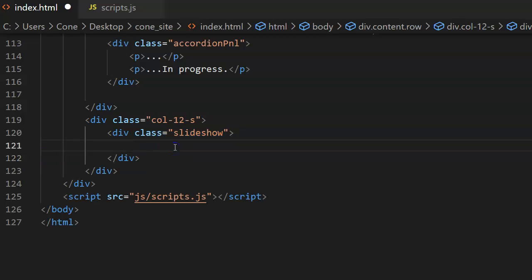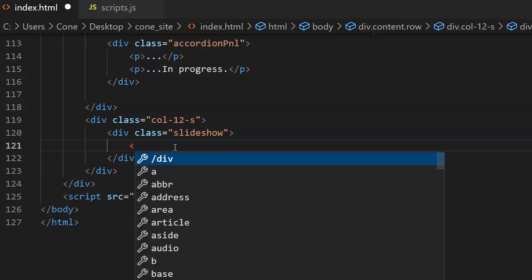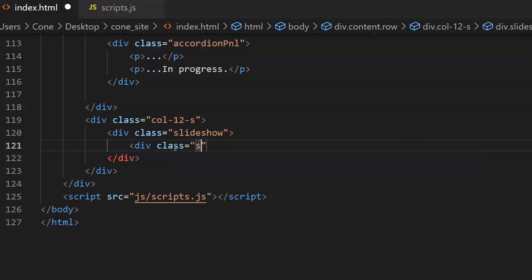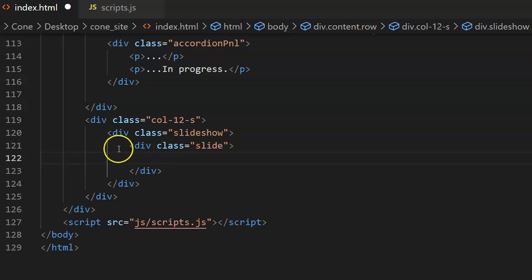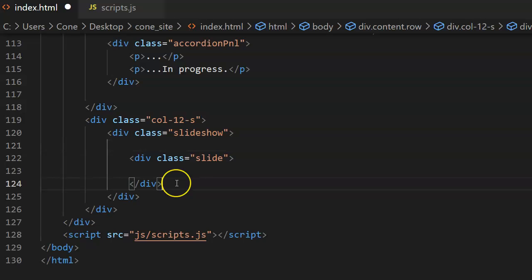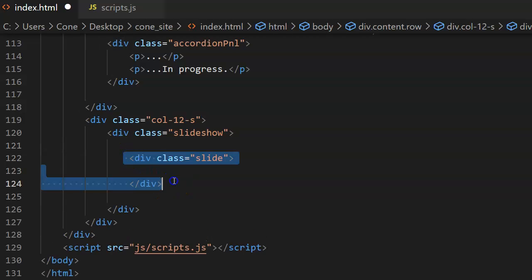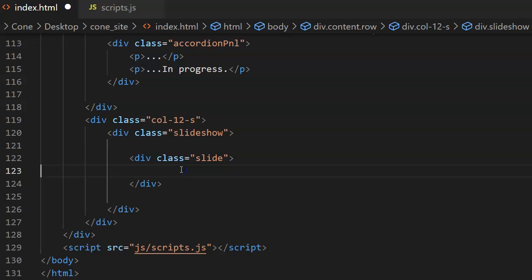And then inside of the slider should be slides. So again, we're going to do a div class, and we'll call it slide. Each slide is going to be inside of here, and that slide will contain an image and a caption. Okay, so that's basically the plan. We're going to put those things inside of this, and we'll make one slide first, and then we'll make the rest of them. In fact, I'm going to hit enter, so it's a little easier to see that it exists on its own. Okay, so inside of this, I just need to make an image, right?